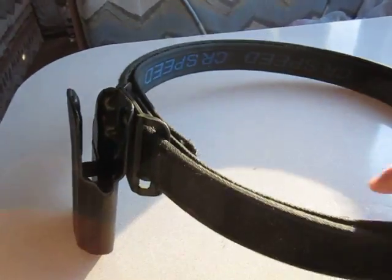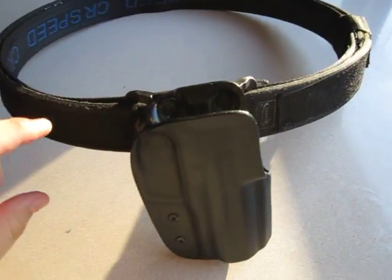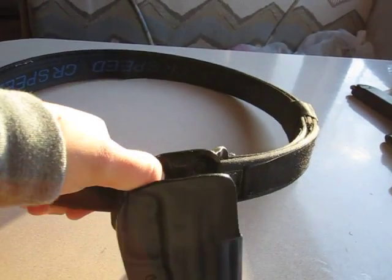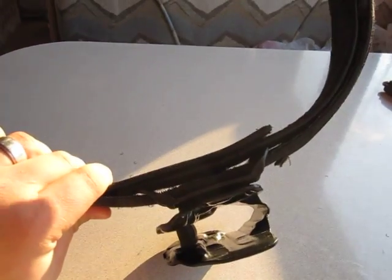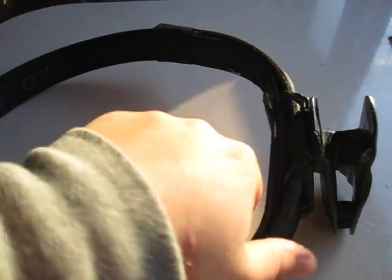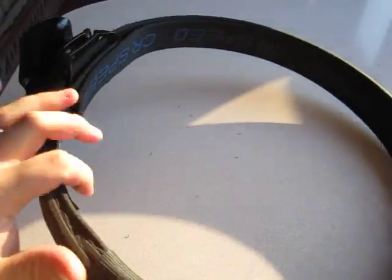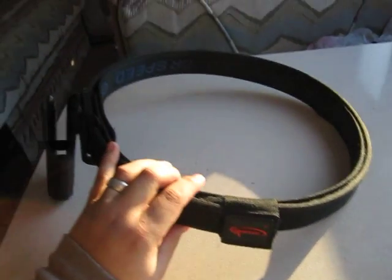Now the great thing about this belt that I love as well is nothing does any sort of travel. You're Velcro down here, so both sides are Velcro down. This blade tech can't move at all. Maybe a half an inch, it's got room to wiggle. That's it. On a normal belt where you don't have something on both sides, you got a belt running through the front of the blade tech, the front of the loops, and through the back of the loops, and then it's secured on both sides. So it makes for no movement of any component. If you want to put your knife here and you press on both sides, your knife's staying there. It's not going anywhere at all. That's one thing I love about this belt.